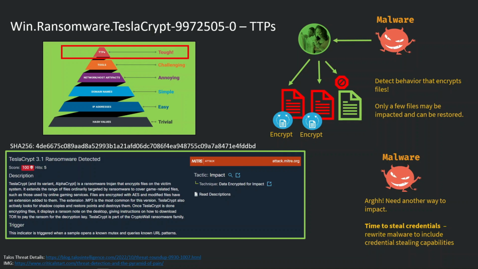So that's why TTPs are so critically important. So if they bypass that IP, that hash, that domain name, the artifacts, the tools, the tactic and technique are still the same. Very hard for the adversary to overcome. Doesn't matter about the IPs and the hashes and the domain names now. Now, I'm not saying those controls don't exist. You certainly want those controls, but you can see if I have the ability to move up in the stack, I make it very, very difficult. And so now for the adversary, in order to be successful here, they need to find another way. What's that other way? Well, there's all kinds of other ways.